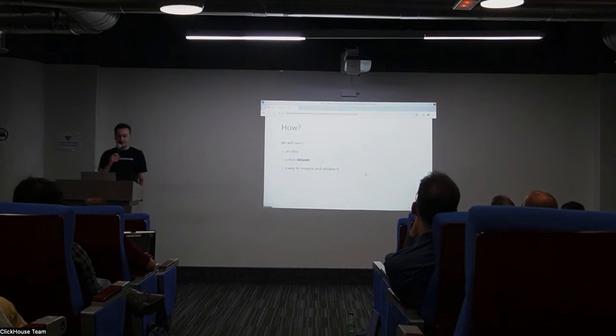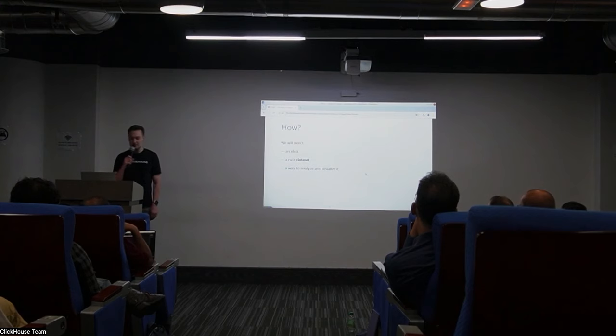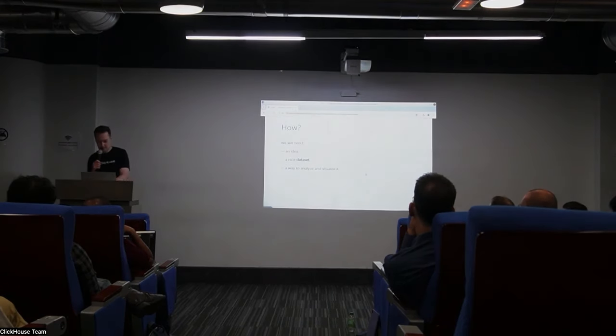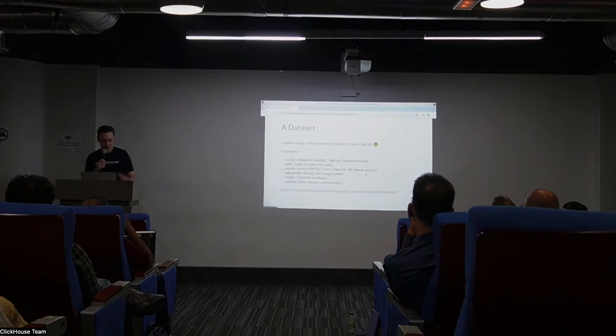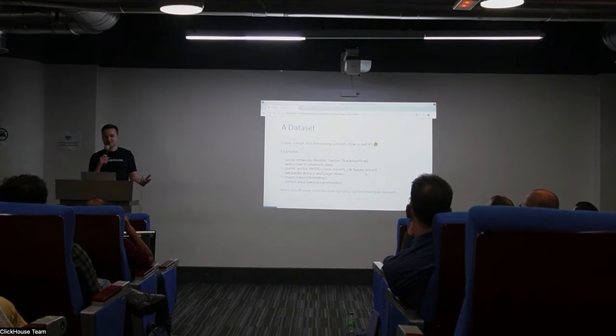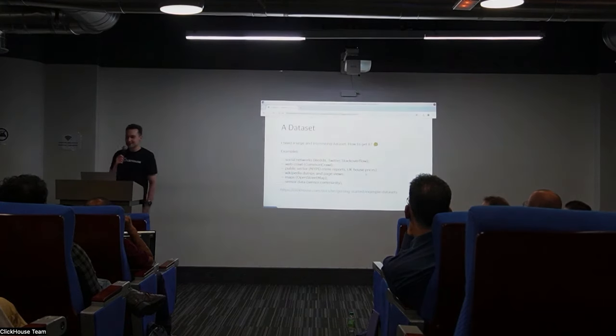So what do we need to build the application? We will need some interesting idea, a nice data set, and a way to analyze this data set and visualize it. Let's take a look where to get the data and where to get the idea. We will use some public data set, and there are a lot of examples. Actually, I would like to play with, say, property data from Property Finder, but it is not a public data set. So let's take a look.